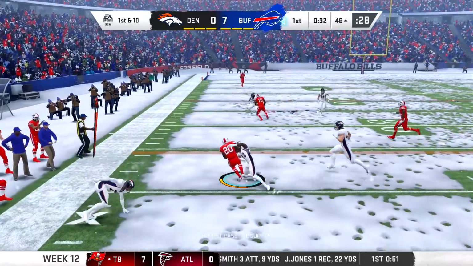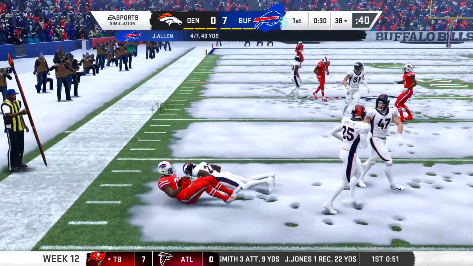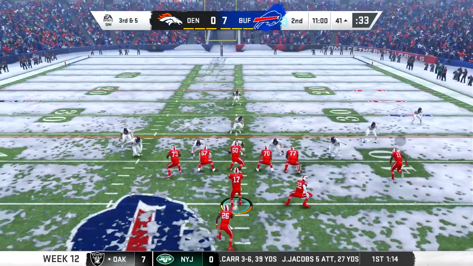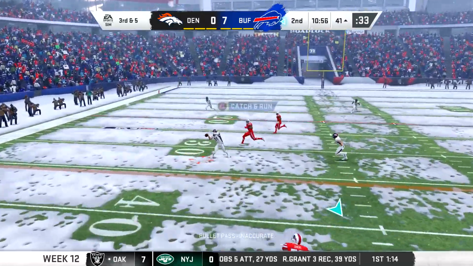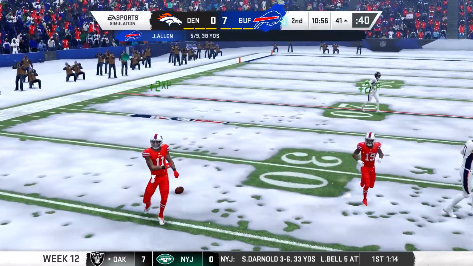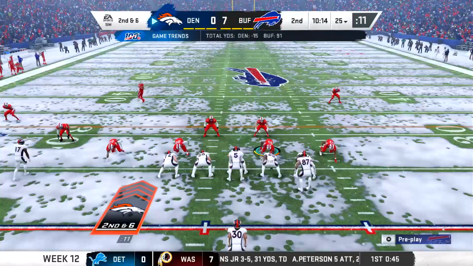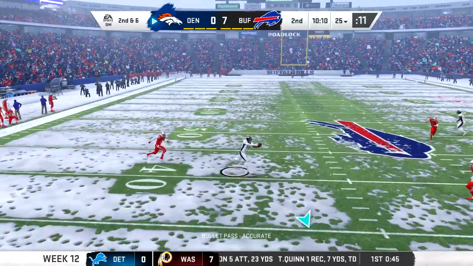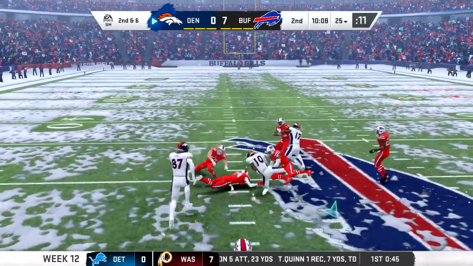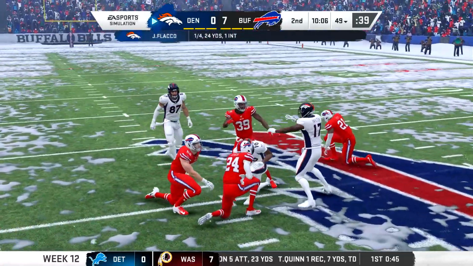Nice find there. Frank Gore makes one man miss on that pitch and catch. And then Allen again, 3rd and 5, drifts back, and that's almost picked off. He's lucky that was dropped. And then no points for the Bills. Broncos will then come back out this time. Nice throw here. Emmanuel Sanders able to get open in that zone defense.